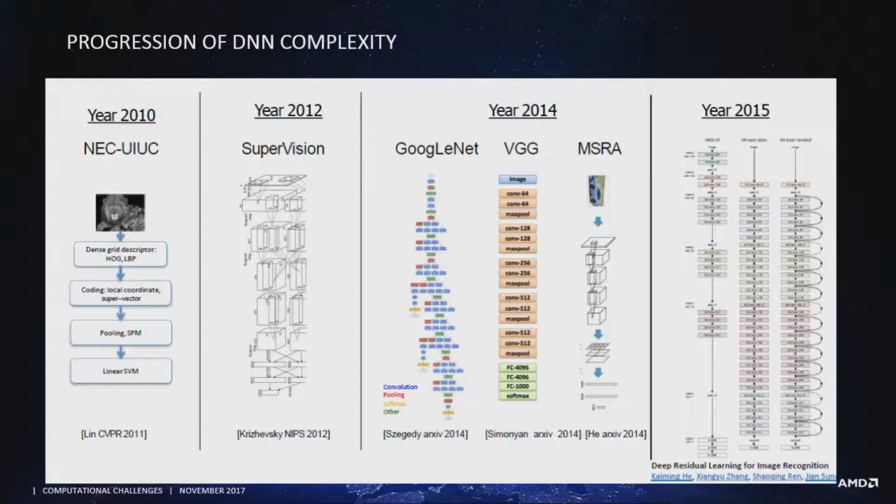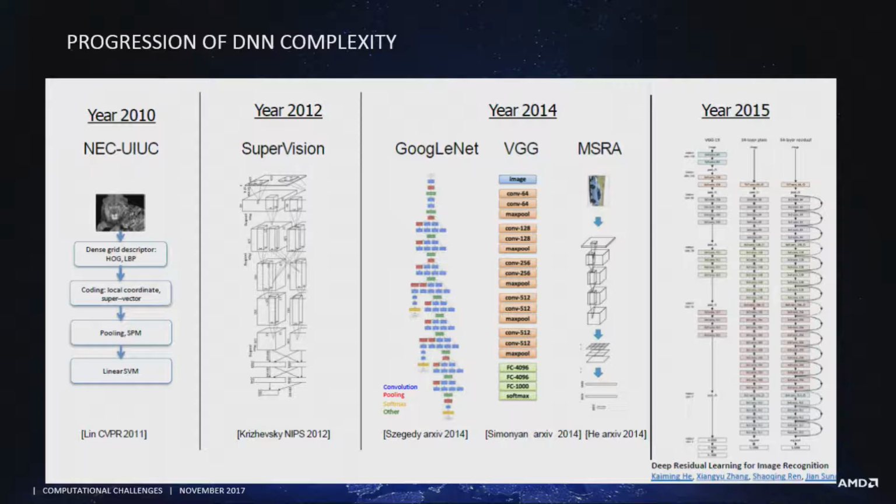At the same time the accuracy got better, so did the complexity get worse, if you want to think about it that way. The 2012 Krizhevsky paper described a 7-layer model, AlexNet, and it's the famous benchmark that almost everybody uses. But in very quick succession, we got GoogleNet, VGG, MSRA, and in 2015, the ResNet came out with 152 layers. So the idea of getting better results by adding more complexity and more layers has been followed now for the last several years.